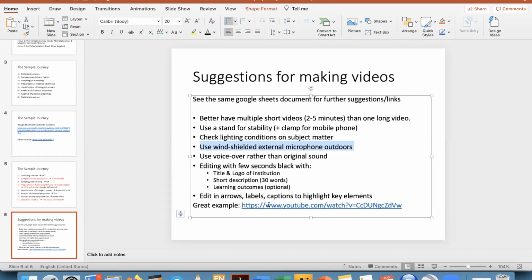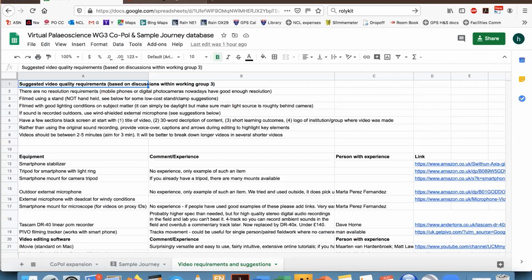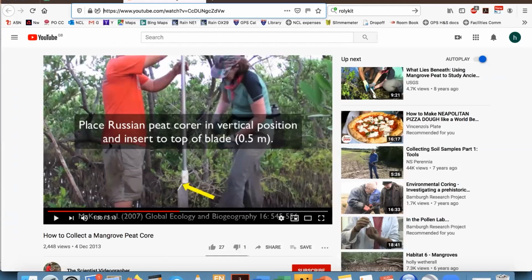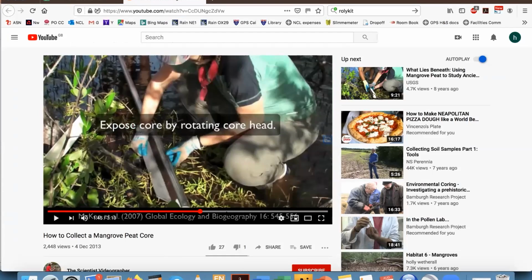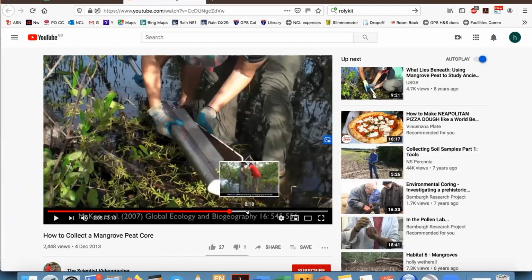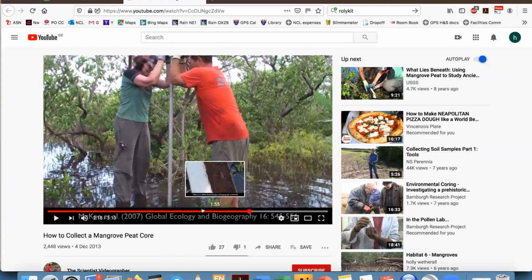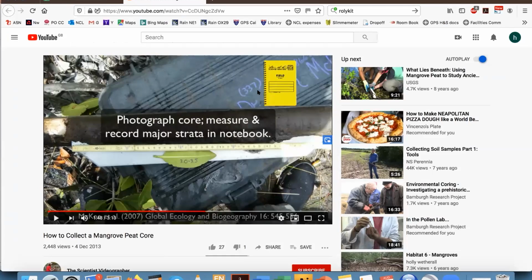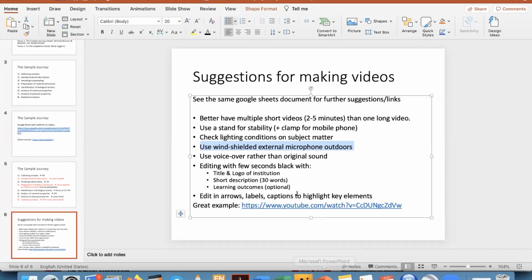Finally, I won't show the whole video, but just an example of what we thought was a quite good video. You can see they've annotated the video, with various bits where you can see arrows and explanations highlighting something. That might be useful if we're thinking about videos, and also with some of the help of the resources on editing, that might be something to look into.